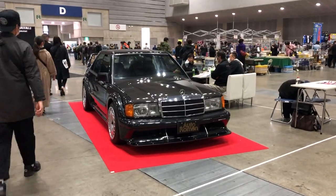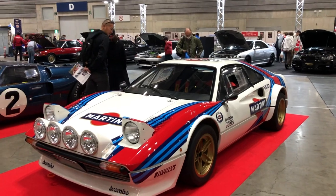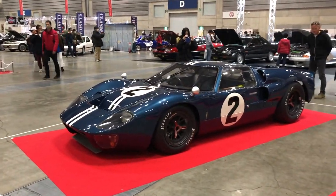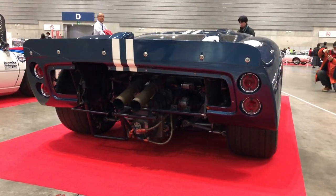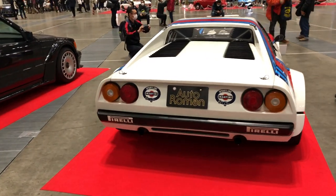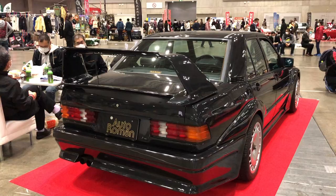Moving away from the Japanese cars, we have a Mercedes — I think that's a 190E. I have no idea what this next one is. And then we have a Ford GT — the amount of things going on in this car is just amazing. I think now I know that it's a Ferrari for sure; if I'm wrong please correct me, but I do think this is some kind of Ferrari. And then the classic 190E again.